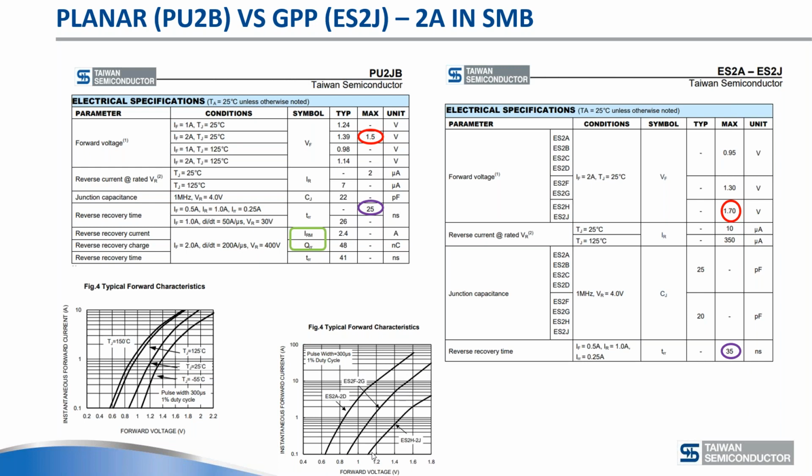If you look at the GBP diode at 600 volt and the 25 amp curve of the planar diode, you'll see that the 200 millivolt advantage of the planar die is nearly consistent over the entire current range and temperature range. What we're seeing here, of course, with the purple line, is that not only is the VF better, but the TRR is also better: 25 nanoseconds versus 35 nanoseconds for the GBP version. I'm going to talk a little bit more about TRR later on.